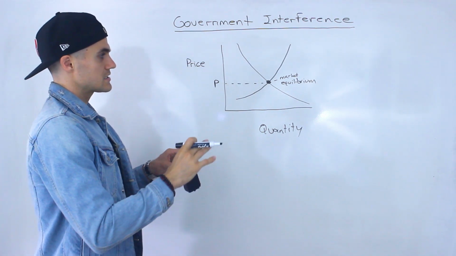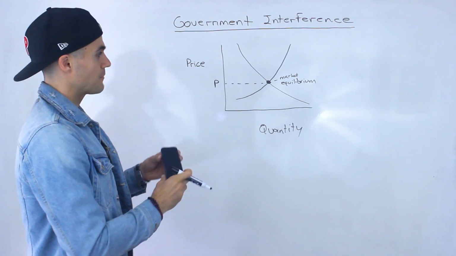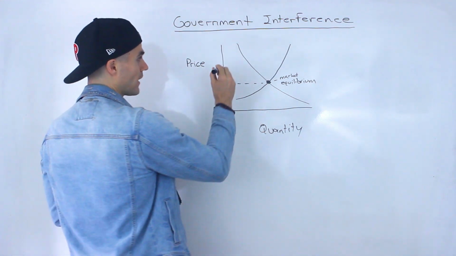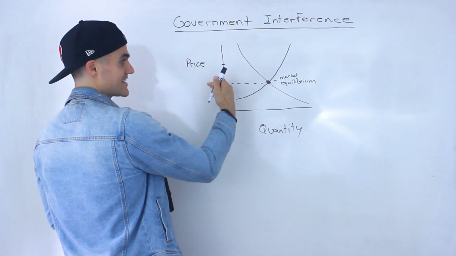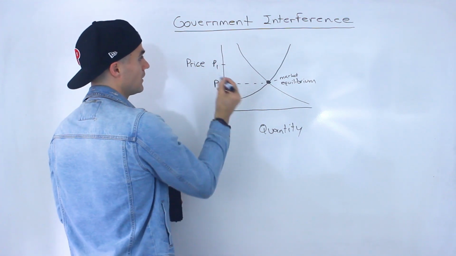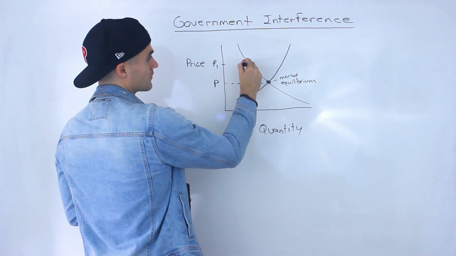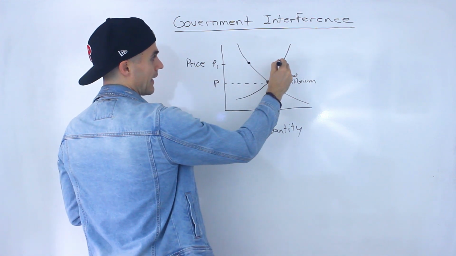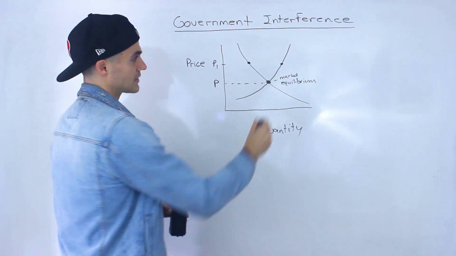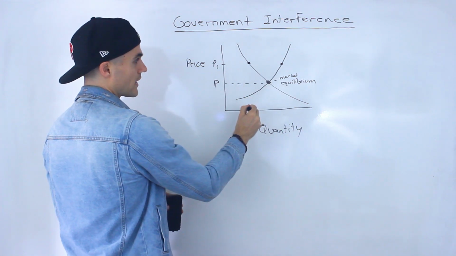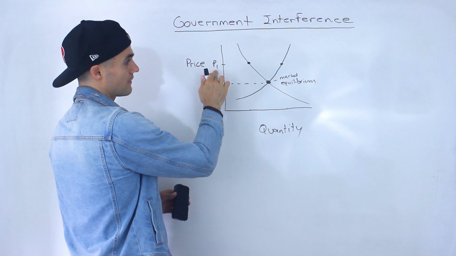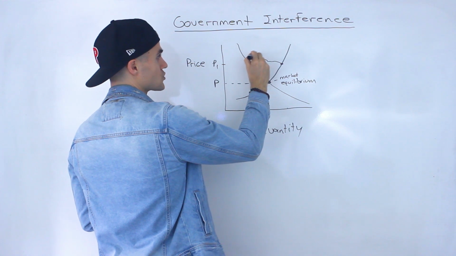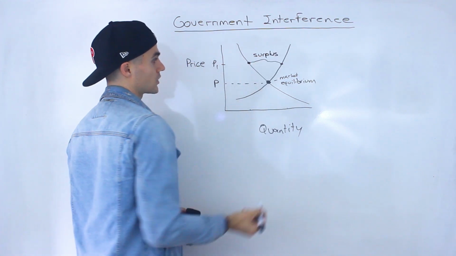Now, we discussed also the two situations that can happen if the market is out of equilibrium. So one way that could happen is if the price of a good or service is above that equilibrium price. So let's call it P1. And if this happens here, if we drew a horizontal line, notice this would be the quantity demanded, and then over here would be the quantity supplied. Notice that the quantity supplied would be greater than the quantity demanded at this price. And when the quantity supplied is greater than the quantity demanded, it means that there's a surplus of that good or service in the market.